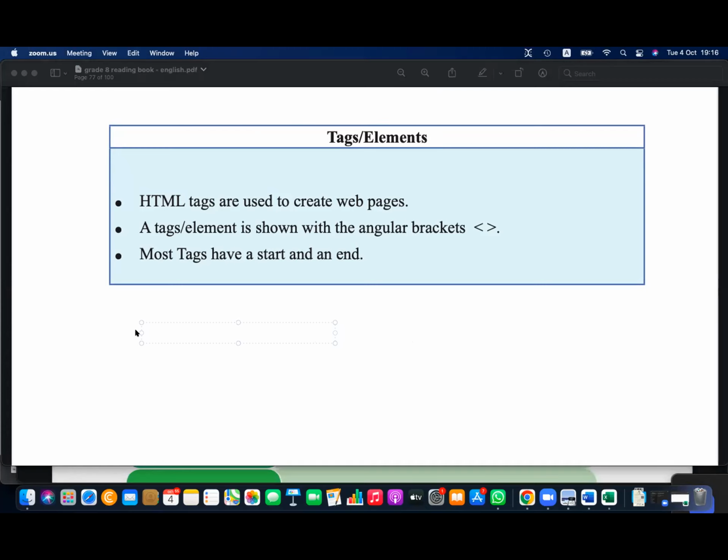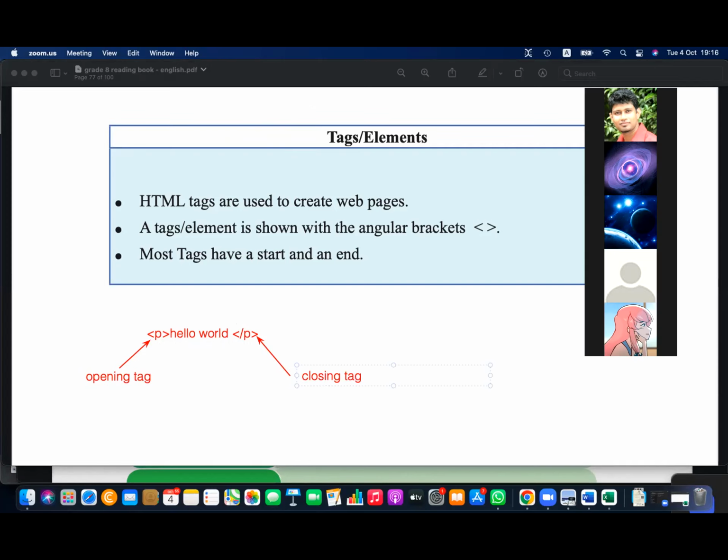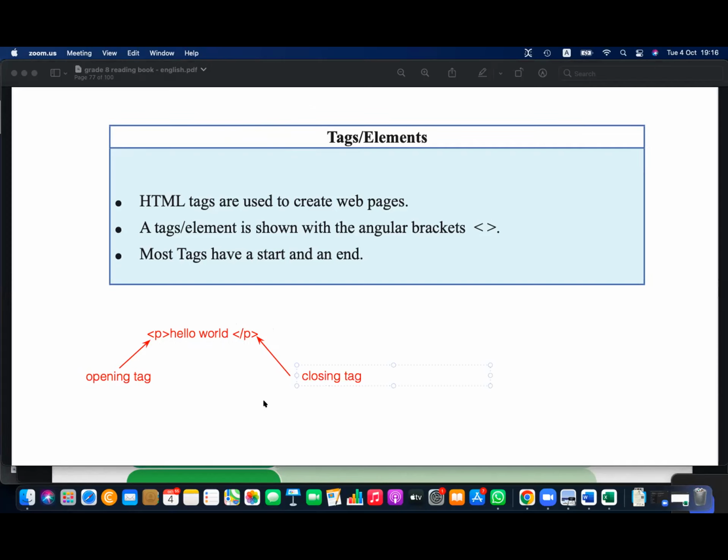So when you write something, let's say you write something like this: P, hello world. Actually speaking, this hello world is the text here. That is what we can understand. But what is the browser doing? The browser is looking at these codes, and this will be understood as the opening tag by the browser. And this will be understood as the closing tag by the browser. Opening tag, closing tag.